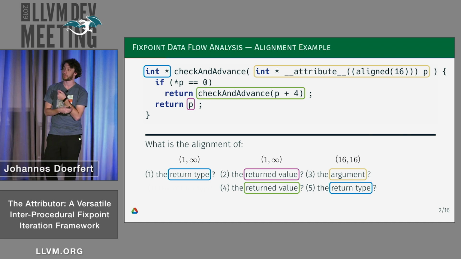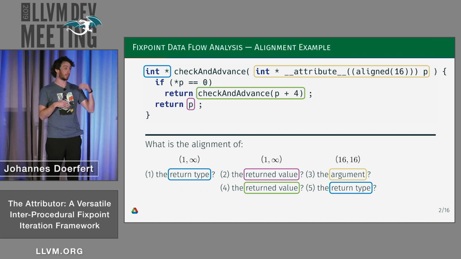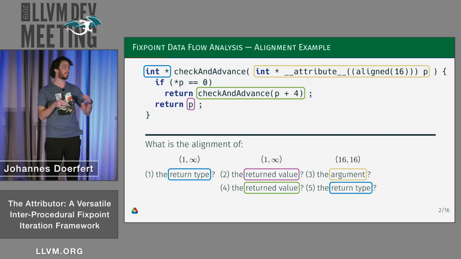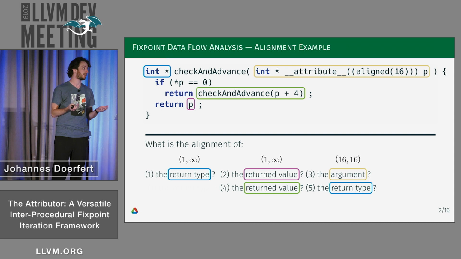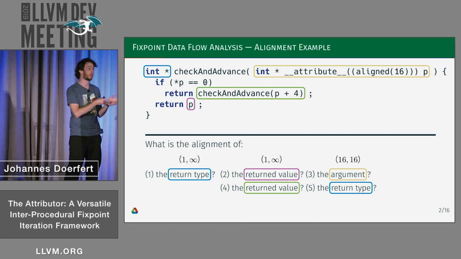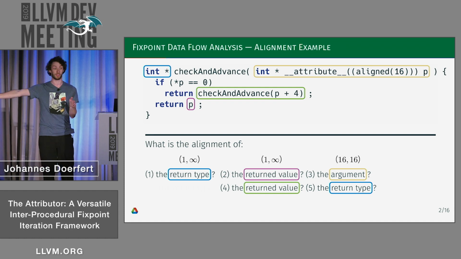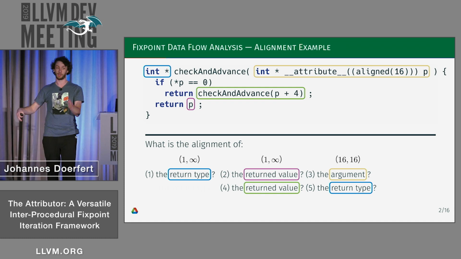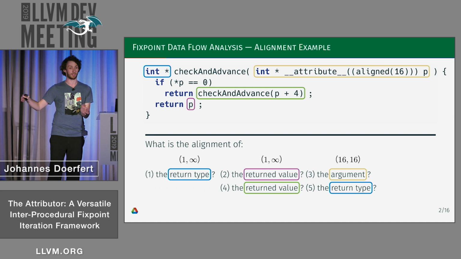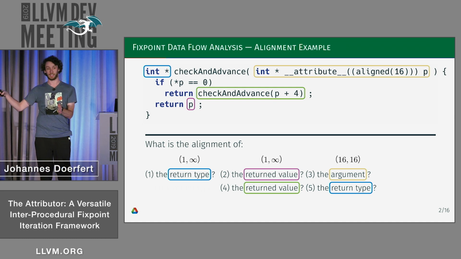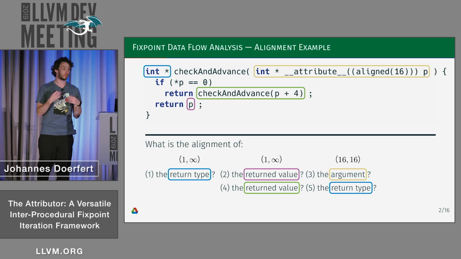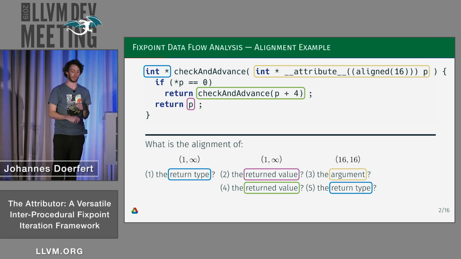But for the argument, we can't do that, because we don't know all the call sites, so we can only deal with what is there, which is alignment 16. So we know the alignment is 16, and we also cannot assume more. We have found the reason why it's not more than 16: we can't look at all the call sites to see what the input values are. So the only thing we know is what's written there.